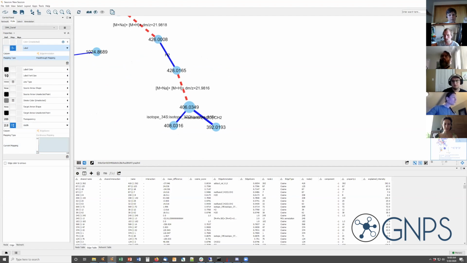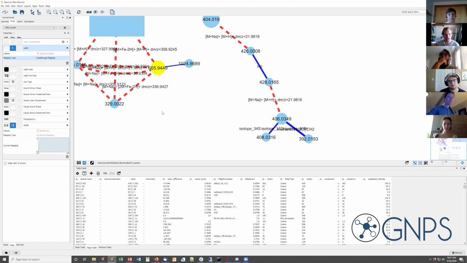Yeah, this is exactly what I mean. Thank you. But you have to be careful, right? They also could be the protonated and sodiated version of an in-source fragment or something like that. There are a couple of combinations that would allow for such a delta, so that's not absolute.